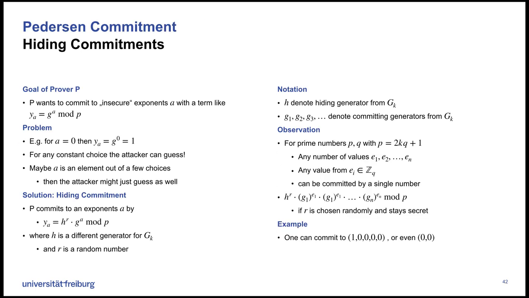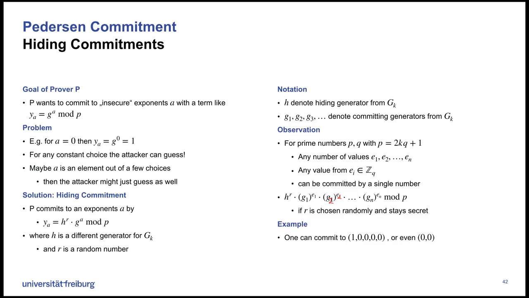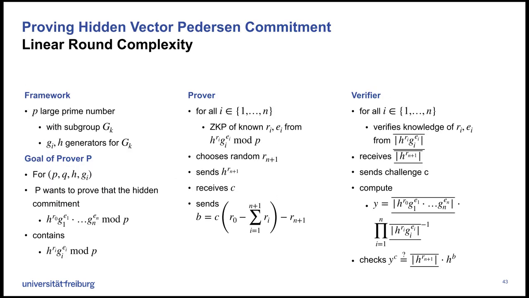Okay, so the first step to do this is the same slide, so nothing new. Let's just prove it's the same, without knowing. So the first step is hiding commitments, of course. The good thing about hiding commitments is that it's one number, which makes it very efficient. But can we work with that in an efficient way?